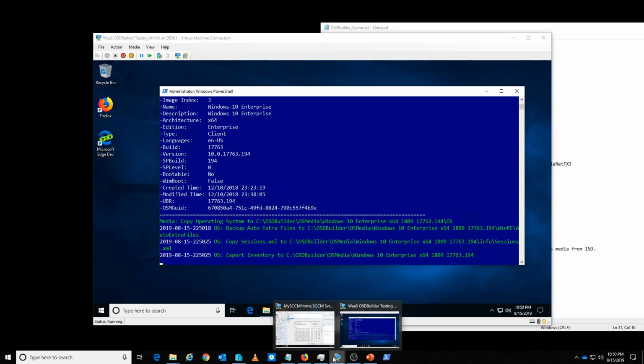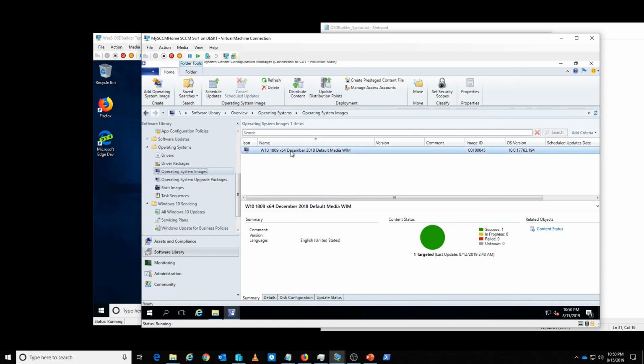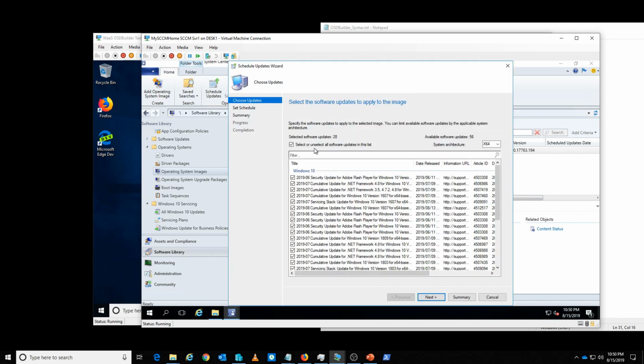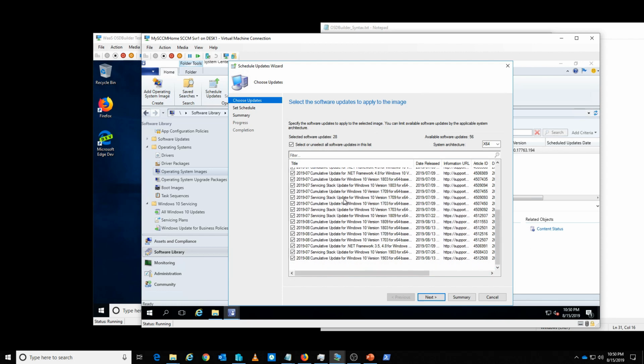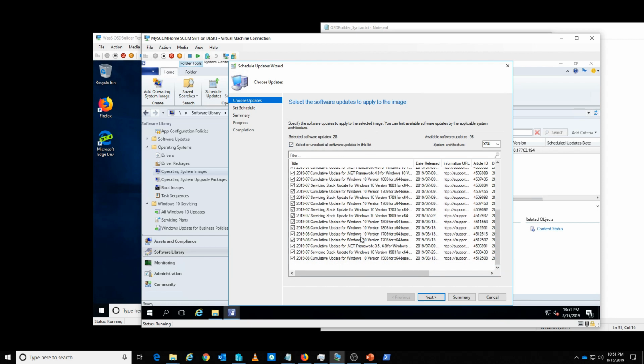Okay, so while we're waiting on that, let's look at the comparison. So in SCCM, what I was mentioning earlier, you have the ability to, for an operating system image or an upgrade package, you can click this Schedule Updates. This is what I was talking about earlier. So this is what I've tried to use and other people have tried to use in the past. This is hit and miss in terms of working. It's supposed to work consistently every time, but I've had different strange experiences with this working and not working.